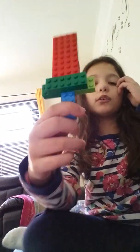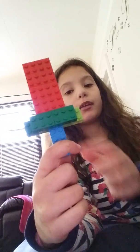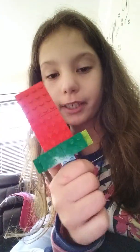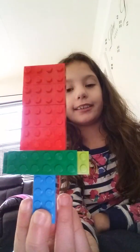So, I'm gonna make three more things and end this video. Guys, this is my little rose, and it might look like a sword to you, but it's not. This blue part is just to hold on to the rose, and I made this rose because Valentine's Day is already coming up, and I wanted to put some Valentine's in this video. It's not the best, but I tried.